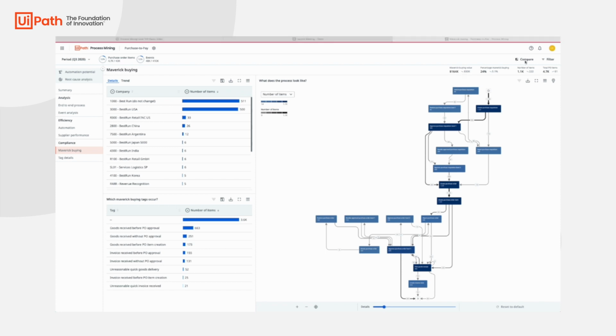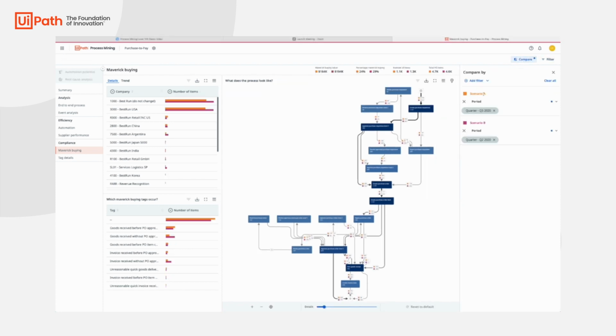As we continue to identify anomalies and process improvement ideas, we can leverage the compare feature to understand differences that occur between periods of time, users, suppliers, etc. The flexibility is there to fine-tune for your scenario. For example, to ensure that our problematic purchase order creator stays compliant, we can add a filter to both scenarios to filter on Sel Mana.